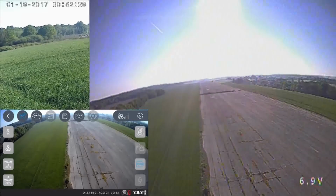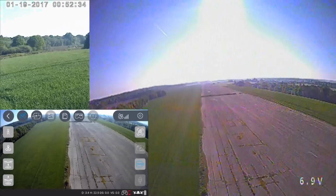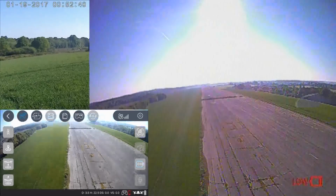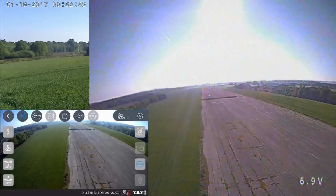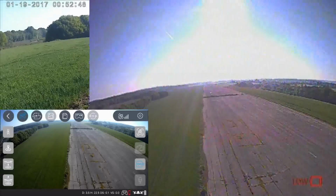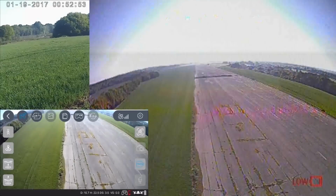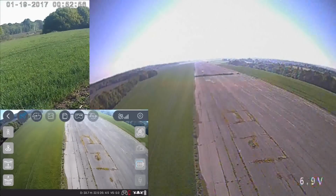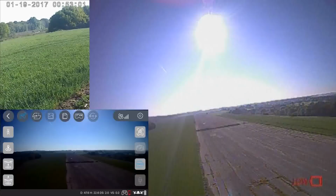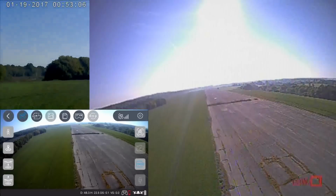Take it up just a little bit more. There, we're also at about 22 meters. Just adjust the camera angle a bit. Okay, so here we also got an onboard SD card. So let me take it forward. There we're at about 48 meters.